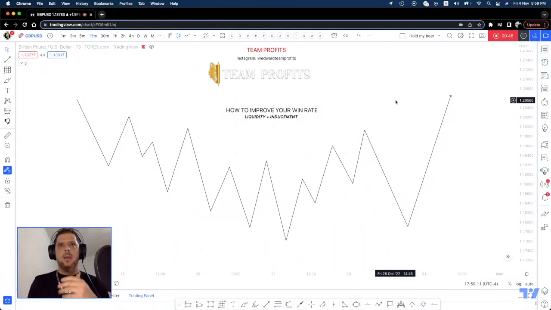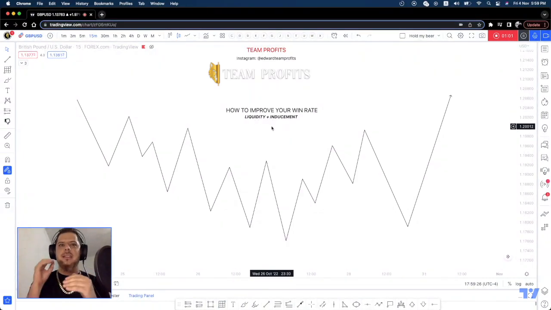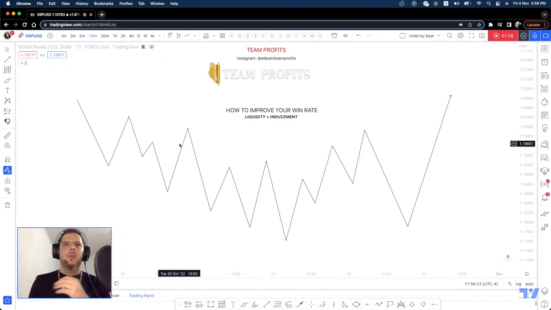Now, this particular one, I want to show you how important it is to understand structure. Okay, and understanding that liquidity and inducement work a little differently, but at the end they are the same thing. Inducement and liquidity is basically the same thing. Is the market taking money from you, right? From us, right? The market is pretty much doing what, as a retail trader, is called a fake out, right? It will pretend it's going in a certain direction and then it's going to come back. That is taking liquidity, right?